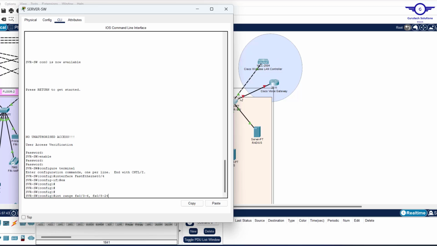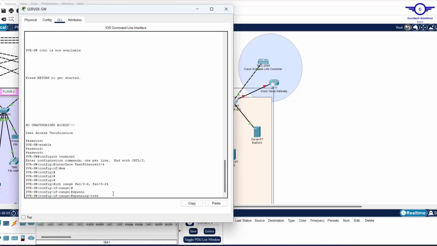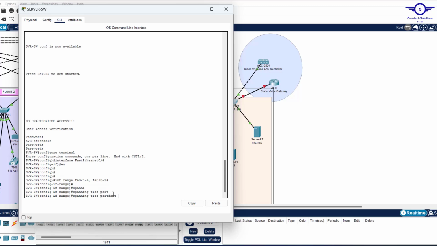If this was not a trunk, we could have just said FA0/3 to 24. But because number 7 is a trunk, we say FA0/3 to 6, skip number 7, comma, space, FA0/8 to 24. Then we just say spanning-tree portfast and hit enter.